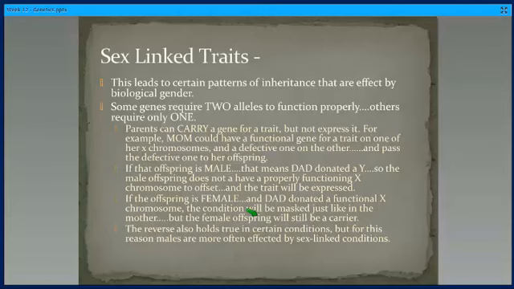So that's the sex-linked chromosome, and now I'm going to play you a little animation that puts together Punnett squares with sex-linked chromosomes. So have a watch. After it's over, that is the end of the lesson. The multiple choice question will be after the Amoeba Sisters animation, so you can watch that animation. It's pretty cool. Or you can just skip over it to get directly to the multiple choice question.